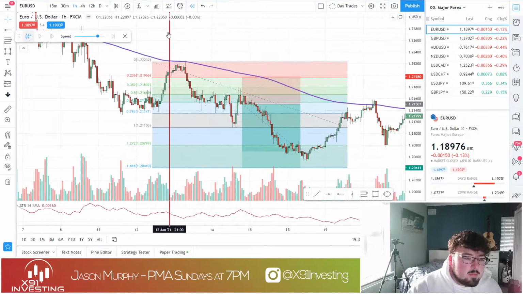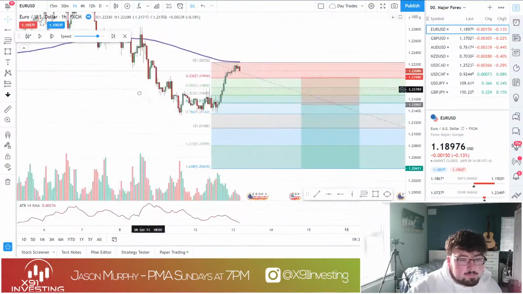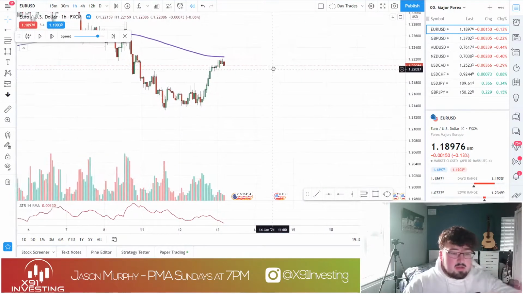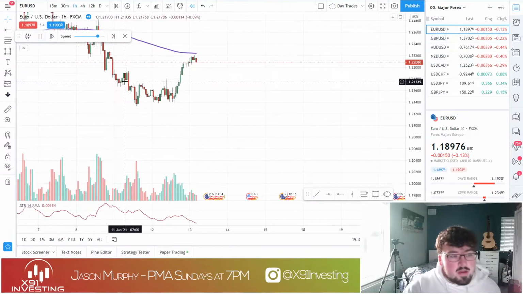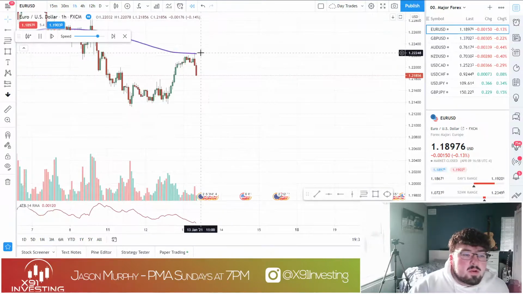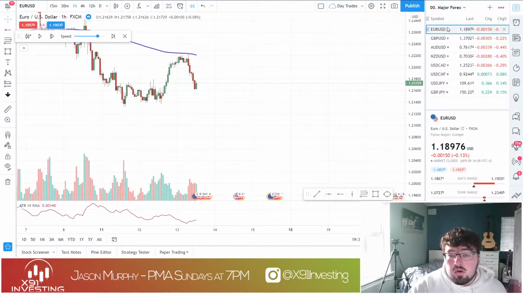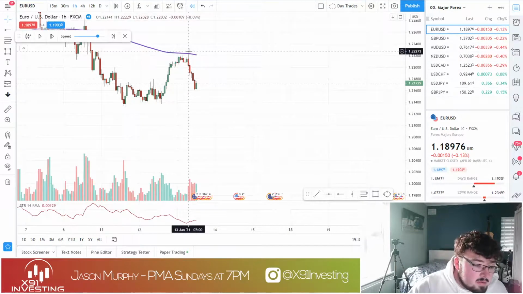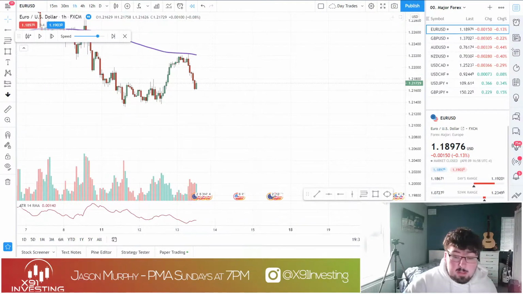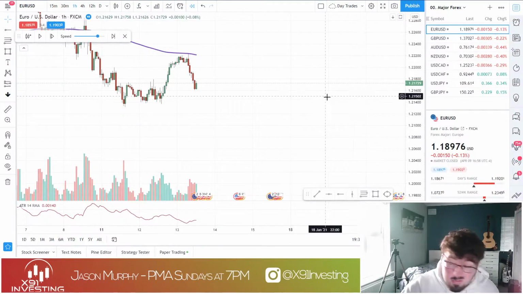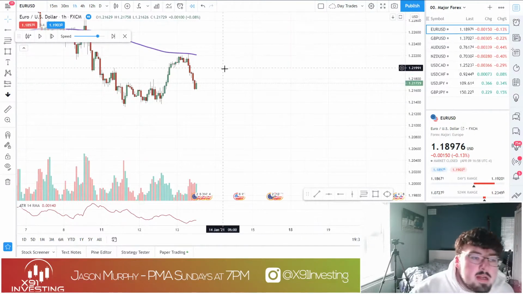But I like looking at the way that the trade panned out, obviously, so we can go into the replay mode. We can throw the thing back here and watch the move happen live, as a kind of live trading example. We can see the price coming. Oh, there's the move. And just to point it out, this is the euro dollar on the 13th of January. 13th of January was a Wednesday, so the middle of the week, height of Forex.